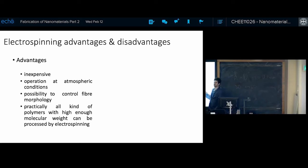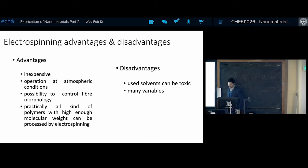If you put honey in a syringe and you put the high voltage, actually you can make nanofibers of honey. So you can make these sugar fibers. It's very simple, but I don't suggest you try it at home. Disadvantages: I can't really think of many disadvantages, except that some materials only dissolve in toxic solvents. So I would say that's the only disadvantage. And it has relatively many variables. Normally we talk about five process parameters, like what's the distance, what is the voltage, what is the concentration of your solute, and so on.